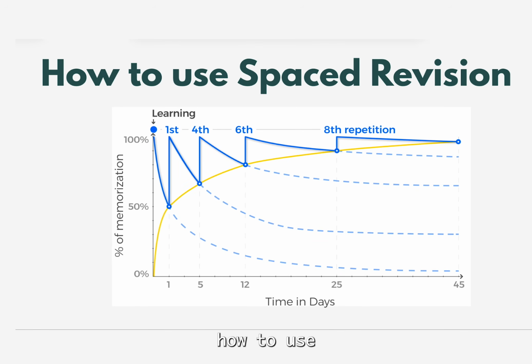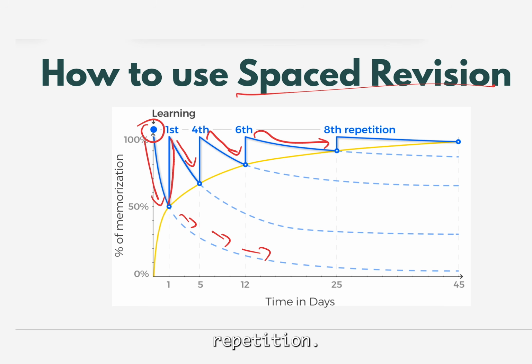Before we understand how to use the space revision application, let's first understand what is space revision and what is the forgetting curve. Whenever you learn something new, in just 24 hours, you'll forget 50% of the information, and that keeps on increasing in a couple of weeks. So what do you do? You revise. You revise the very next day you start forgetting, and hence the forgetting curve gradually slows down. You start remembering better and better with every repetition.